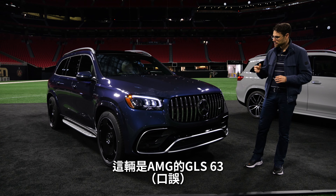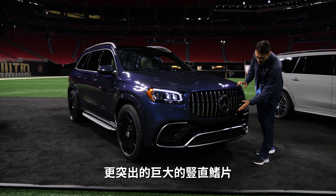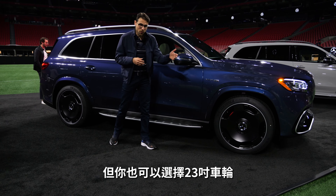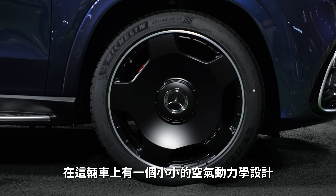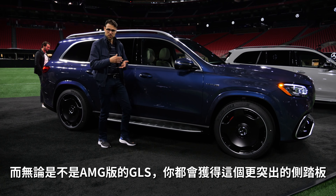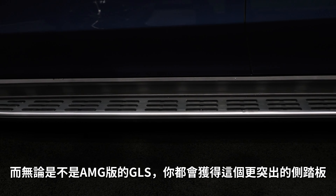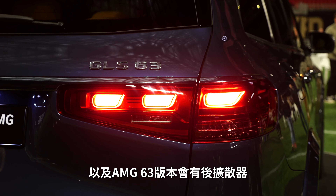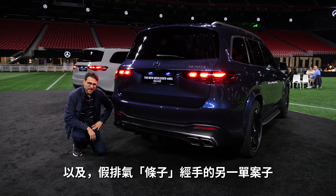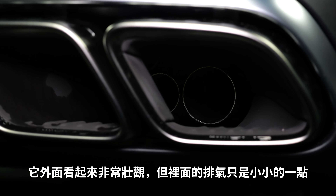Now to the true AMG model, the GLS 63. It also receives a new front grille with huge vertical fins in there for more prominent styling. The 63 GLS now starts with bigger wheels — 21 inch already — but you can also get 23 inch wheels. In this case with a more aerodynamic styling that will split opinions. The GLS, no matter which variant AMG or not, can always get these side steps for a more prominent look. In the AMG version, the 63 in the rear gets this diffuser style. Another case for the Fake Exhaust Cops, because on the outside it looks really massive, but the rear exhausts are on the inside.